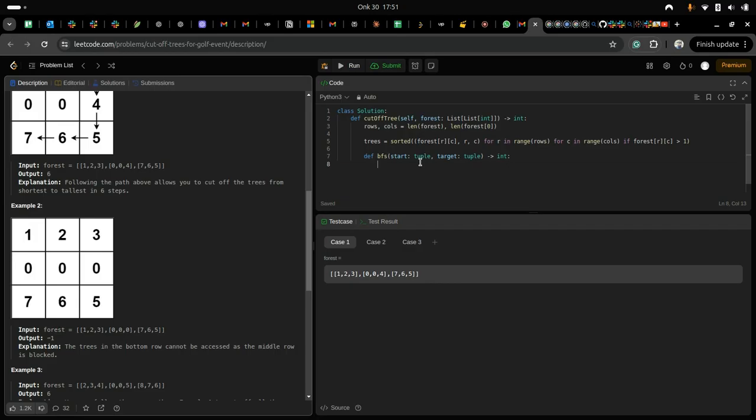So let's go to our queue, deque like that. Then we can dequeue.